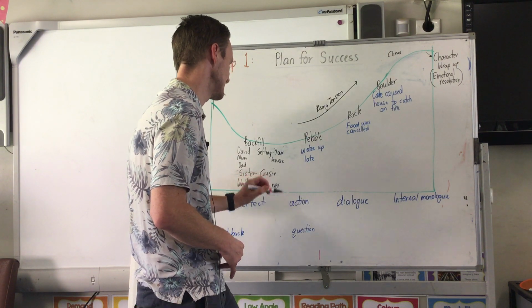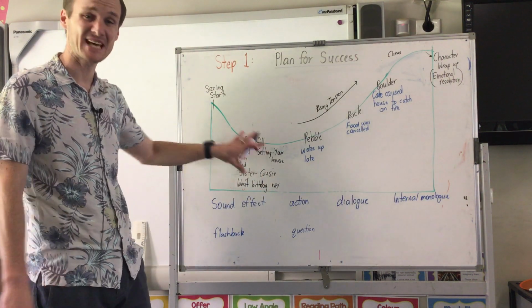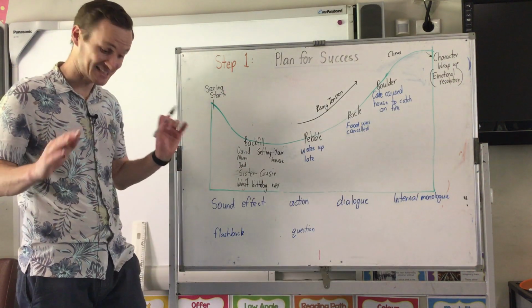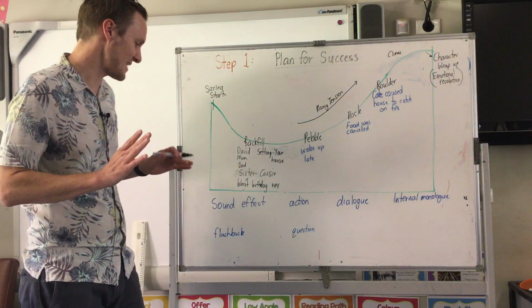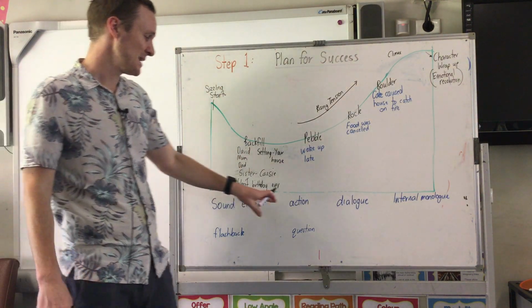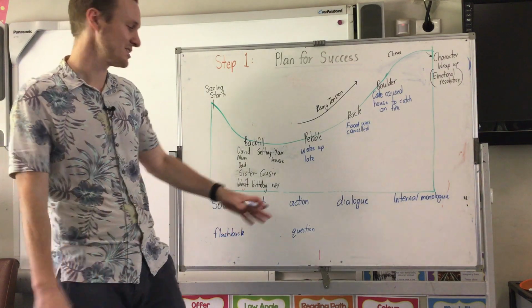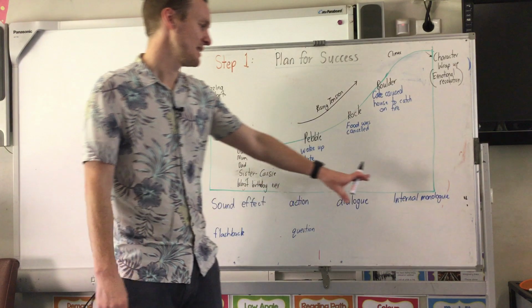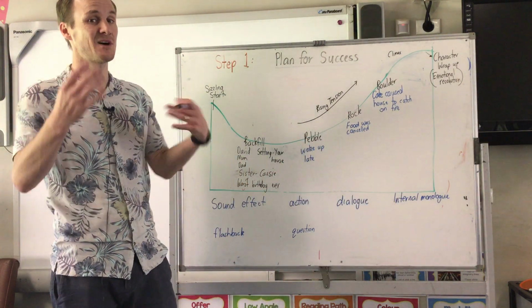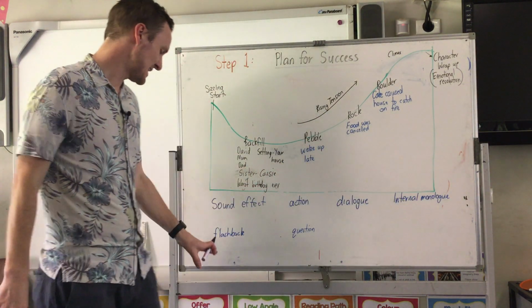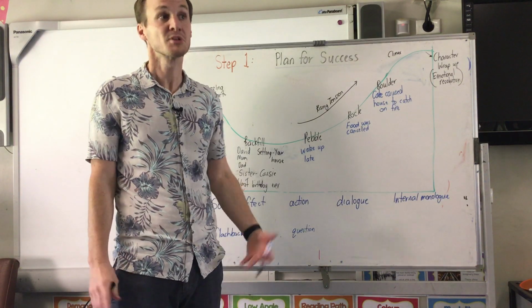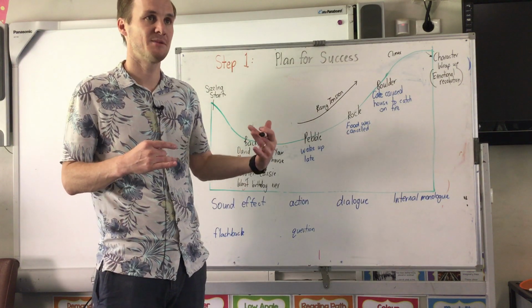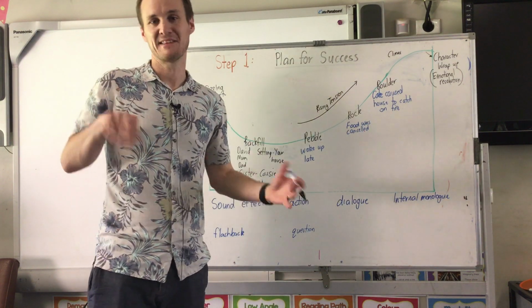Now, let's go back to our sizzling start. If we've got a story which has all these characters in it, we're going to go through and explain who these characters are, but let's start with a sizzling start to get the audience's attention. Now, how are you going to get that? You're either going to get that by using a sound effect, by using an action with something going on, dialogue, two characters talking to each other, or one character talking to the other character, internal monologue, what's going on inside your brain as a way to make it interesting, a flashback, or a question. There are so many different ways to start this story. So what you might want to do is go through each of them and think of one for each of them, and then figure out which one would be best.